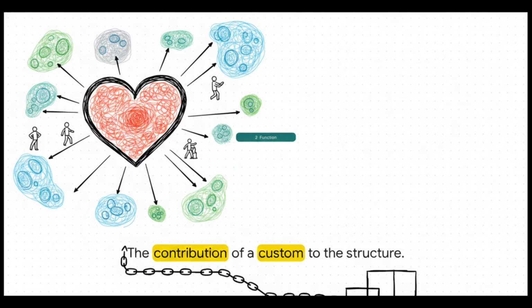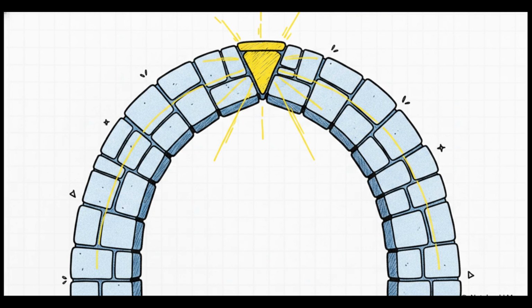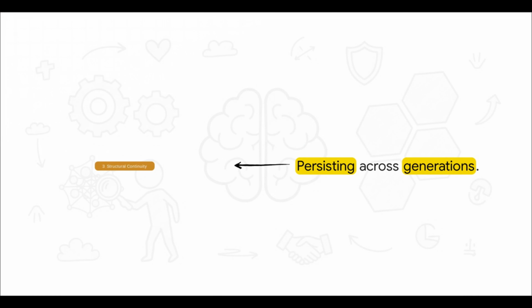All right, step 2 is function. If the structure is the body we just talked about, then the function acts as the heartbeat of this social organism. Now, in his specific brand of structural functionalism, the word function has a very strict definition. Basically, a custom, a kinship rule, or some kind of ritual is only considered functional if it makes a direct contribution toward keeping the whole social structure working. It literally has to help maintain the coherence of the entire system. And naturally, that leads us right into step 3, structural continuity.